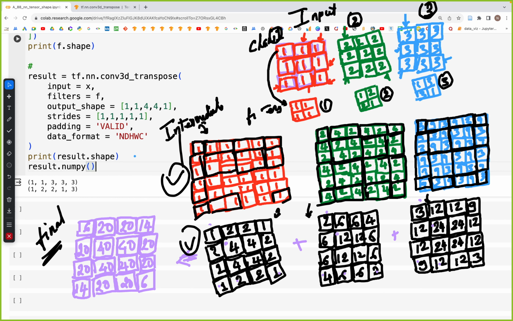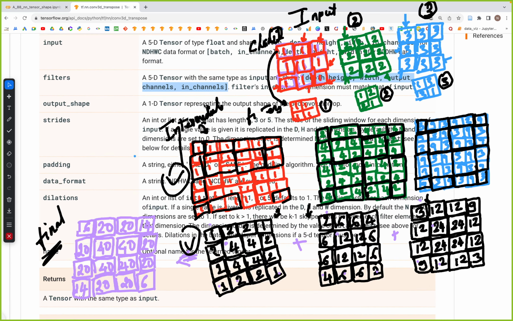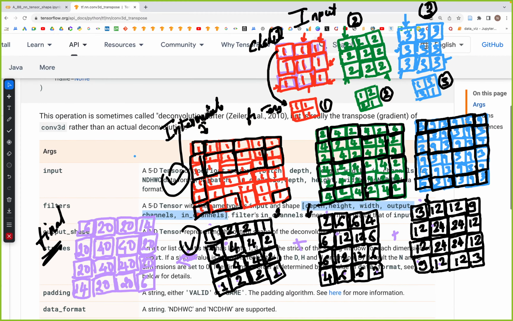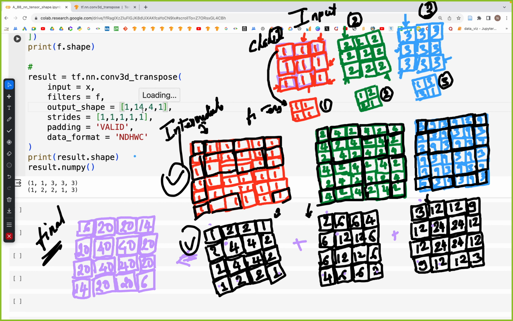Okay, now before we run this, I just want to check the output shape. So does the docs have anything about the output shape? It does not. Okay. Then we have 4 by 4. That's good. I'm thinking we do not need that. Well, let's keep it for now. Let's run this. If we get errors, we can revisit that.